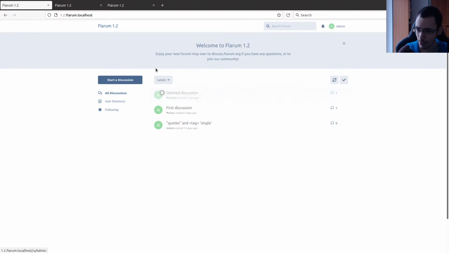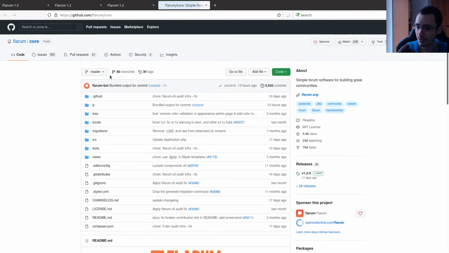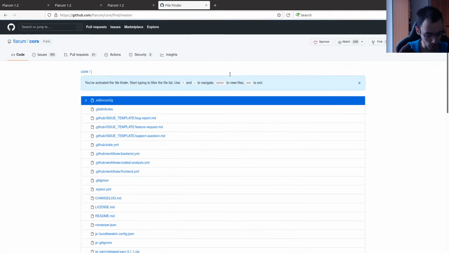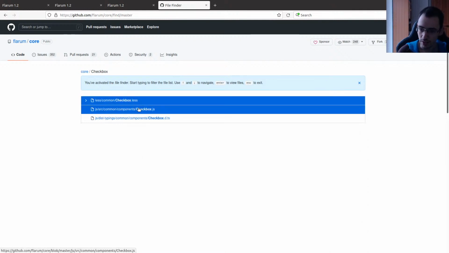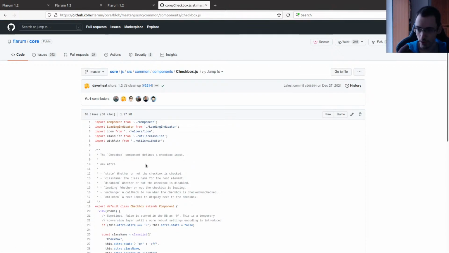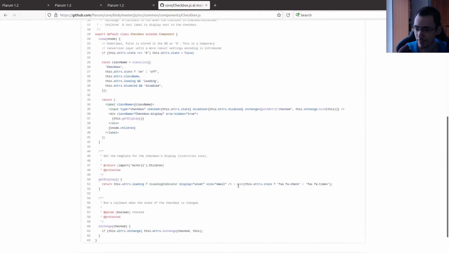Then there is one more question about the UI: what checkbox do we use? Because Flarum doesn't have a checkbox. This is a nightmare. Let me go to Flarum. So the confusing thing is that there is a component called checkbox. It's here. We have a checkbox. But okay, we can just see it here.